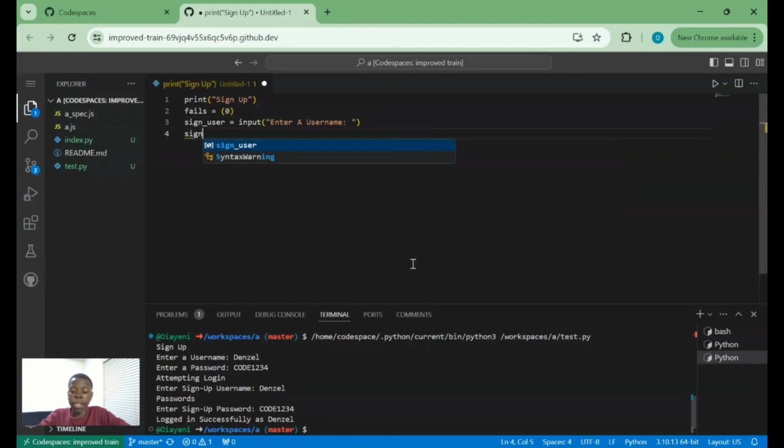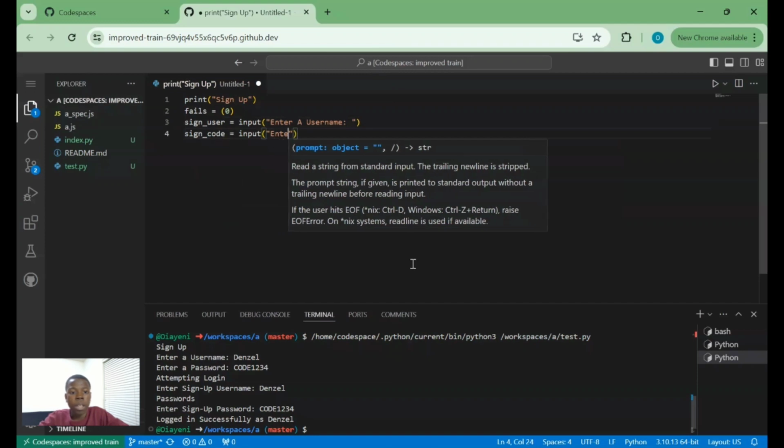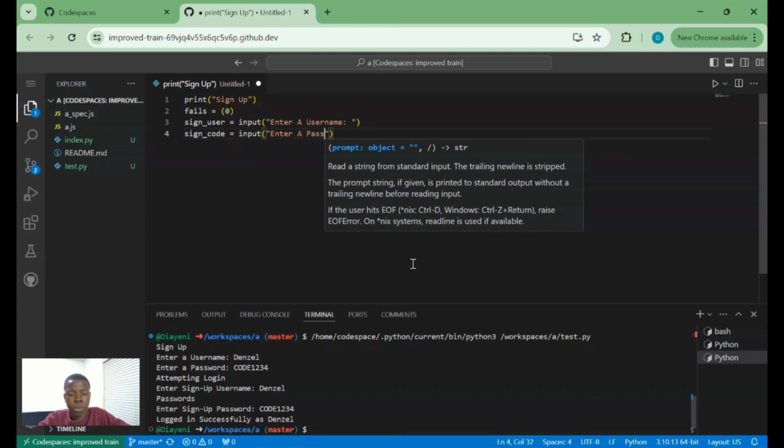And the sign code will be input, enter a password.